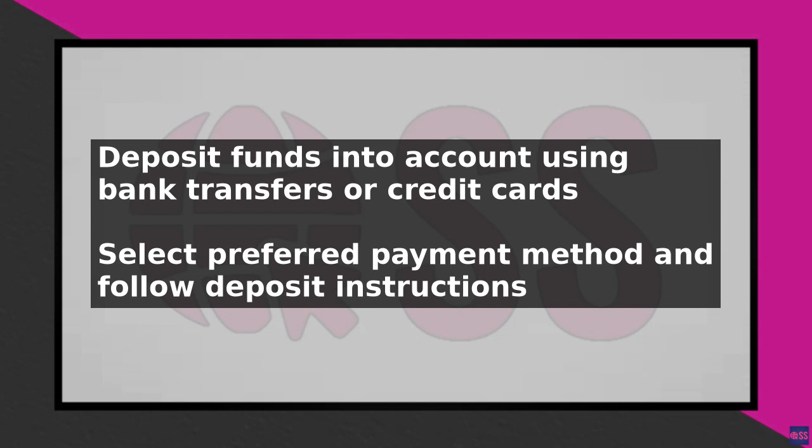On the trading page, select the buy option and enter the amount of USDT you want to buy. You can also set a limit price to buy USDT at a specific price. Click on the Buy button to execute the trade. Your USDT will be credited to your account immediately after the trade is executed. You can view your USDT balance in your account dashboard.